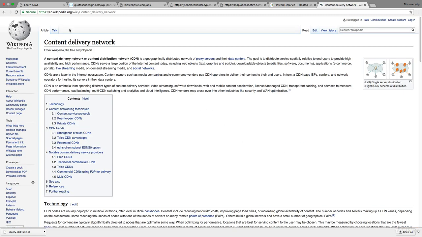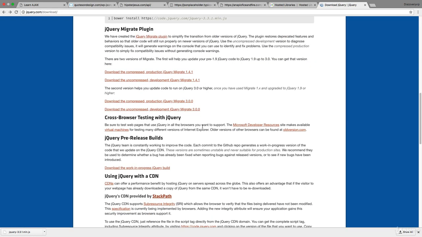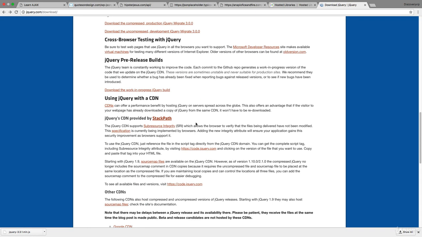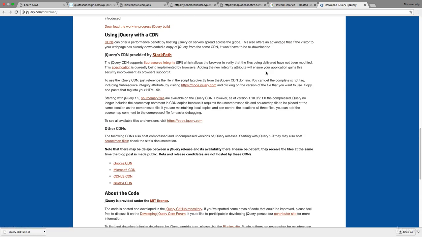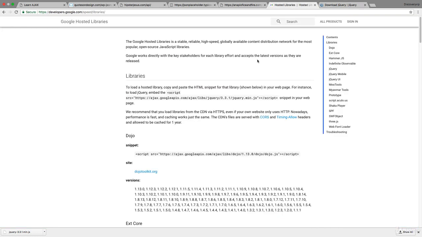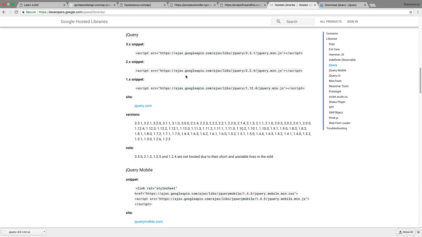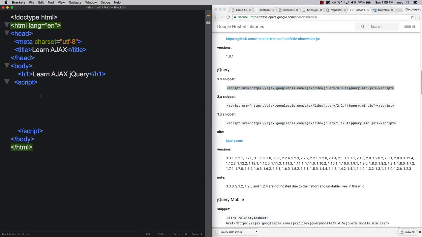And what CDNs do is it's a content delivery network. So these are online links or online JS files, so JavaScript files, and you can simply link to those and bring it into your code without having to download it. So there's a number of different sources here for CDNs, because jQuery, again, it's really popular. Usually the one that I use is I'll go to developers.google.com and I'll just grab the jQuery library from there. Compatibility for the earlier browsers, and right now this is the most current one, so we're just going to use 3.x. So just go ahead and copy that CDN and we'll bring it into our web project.